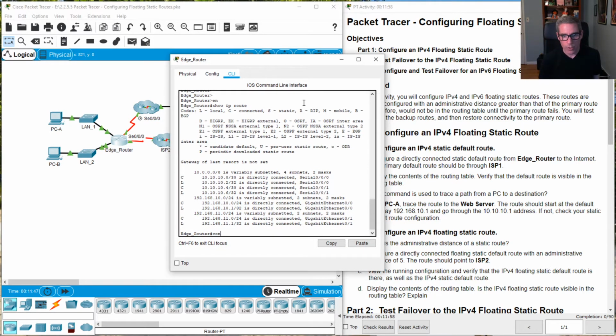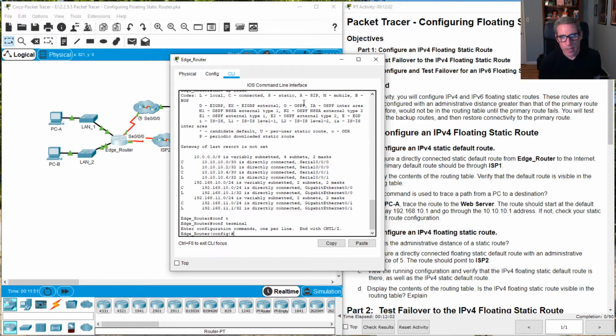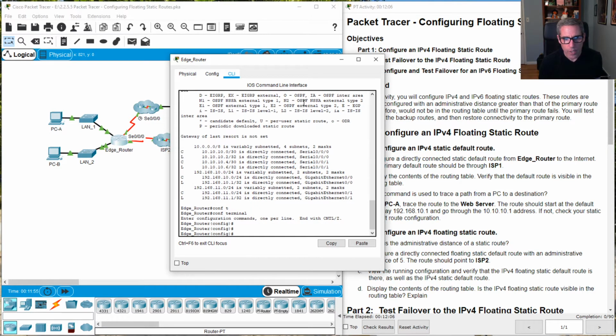So we're going into config t, and first up we're going to do ip route. The static default route is called the zeros route, and what we do is say 0.0.0.0 and subnet mask 0.0.0.0.